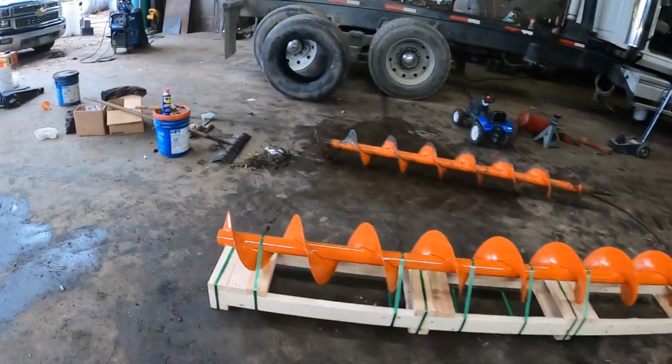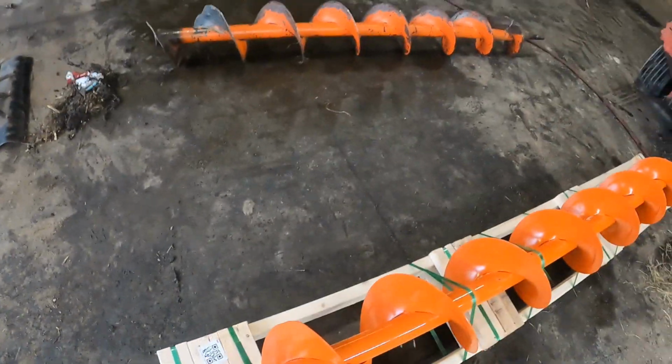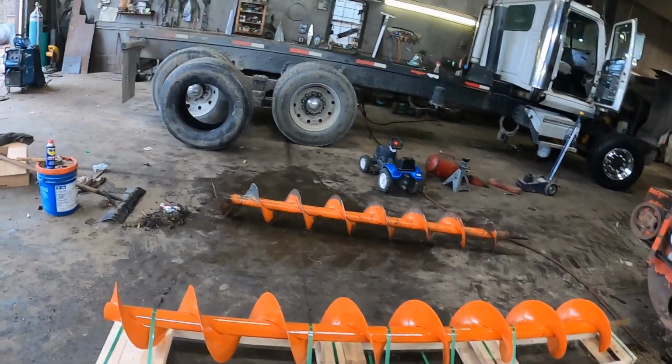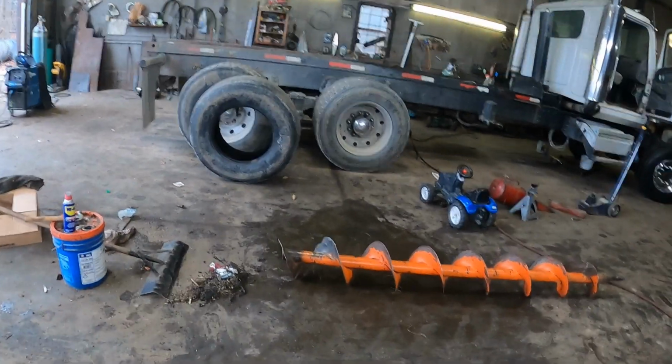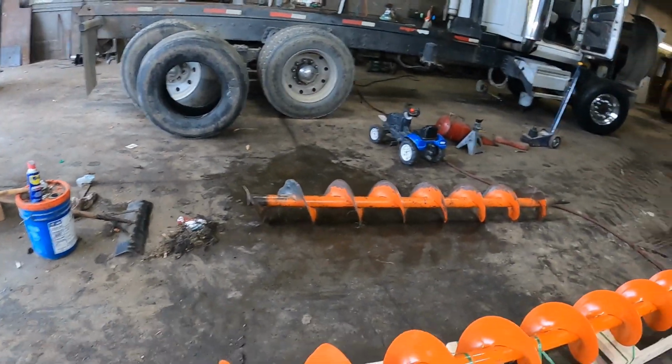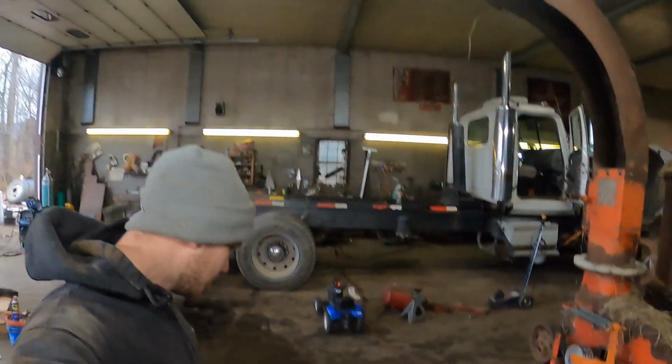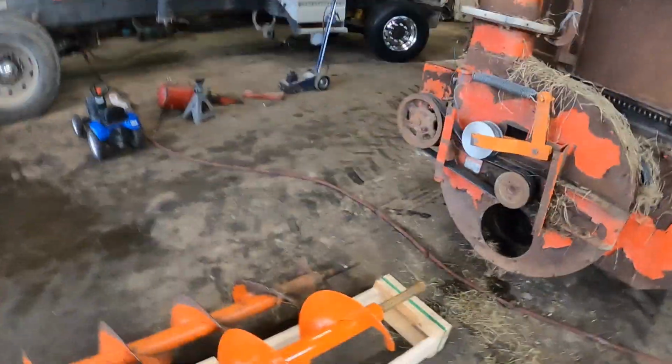I think this auger looks a lot better shape. Is it the right length? A lot closer than all the ones we had. Well, that one we had to cut because we flipped it. So it's a little longer, but the end's smaller. So yeah, it is the right one. I got the two next to each other. You can see them, they're pretty much identical lengths.